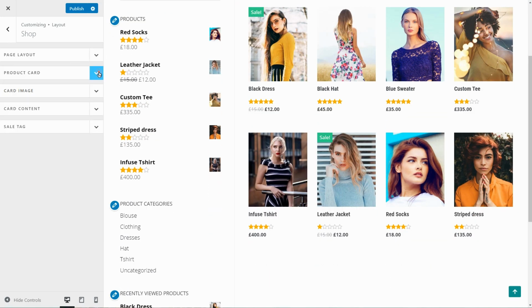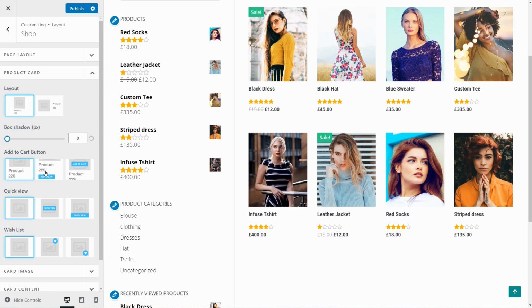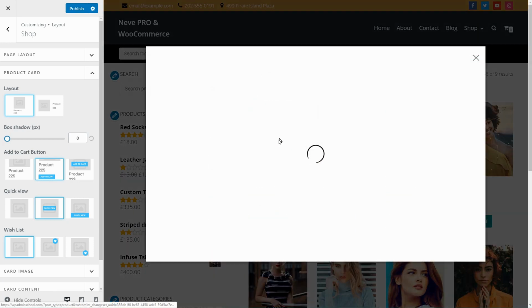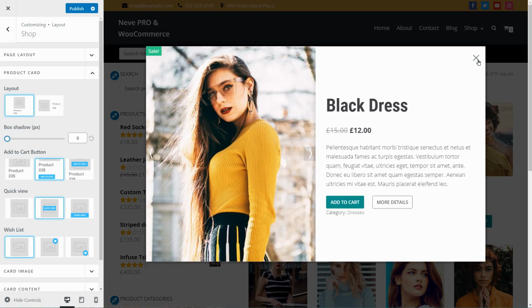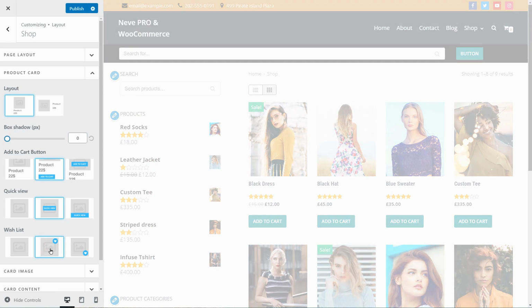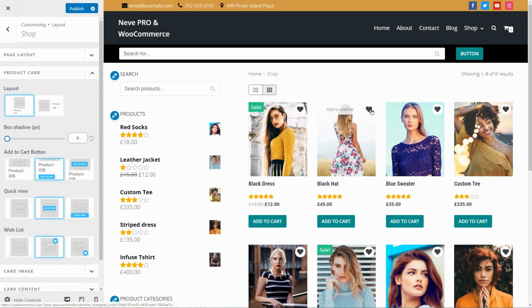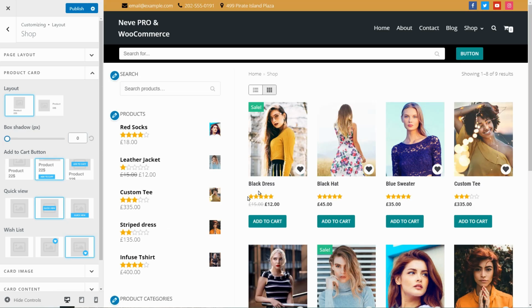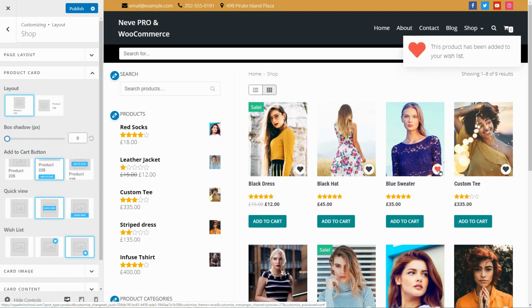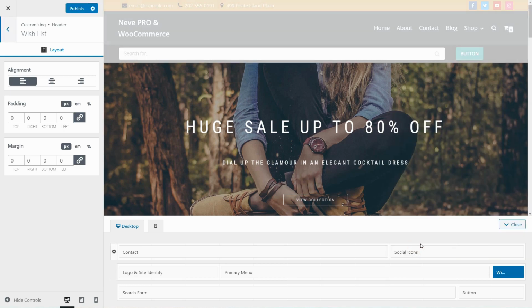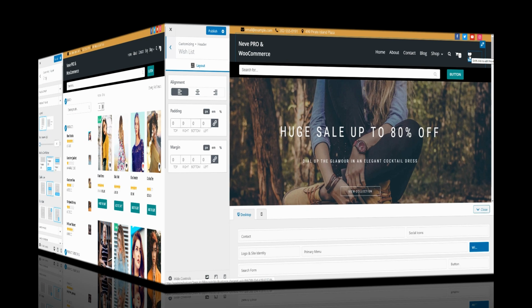Neve Pro brings in new options for positioning the Add to Cart button, and the Quick View button, which opens as a pop-up window with details about the product, and the possibility to implement a wishlist mechanism with an extra plugin. Just select a position for the wishlist icon, top or bottom of the product, and once your users click on it, it will automatically add the selected products to a special list of favorite products. To navigate the list, make sure you add the wish list component in the header builder.